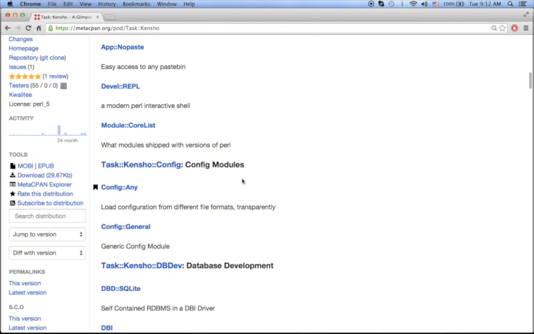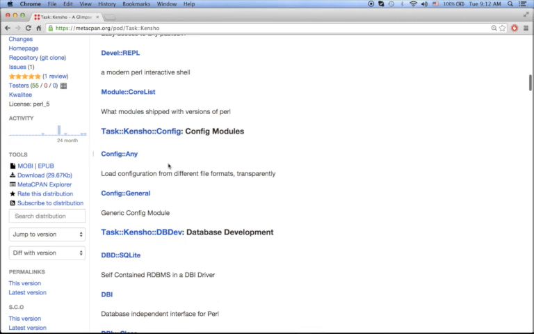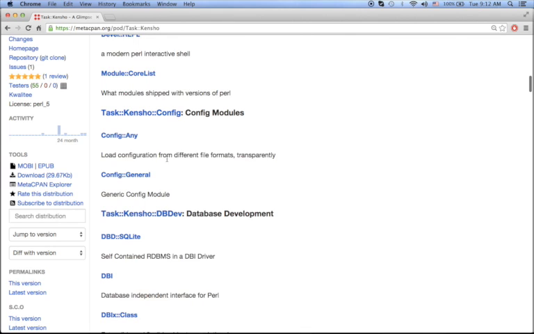Then this area is about configuration. So you can see here too, there are, for example, 2 modules that allow you to do configuration in various ways. And then there are maybe 100 different other configuration modules with specific features. Some of them might be better for you actually, but it's usually recommended to get started with one of these recommended solutions, and then if they fit, that's fine. If they don't, then you at least have a starting point where to search from.